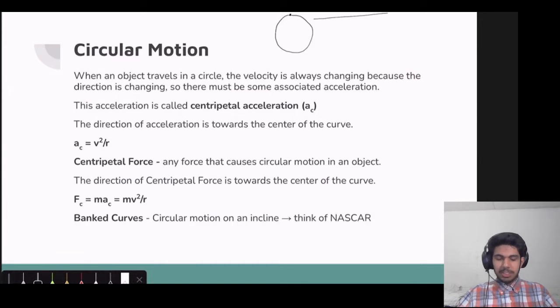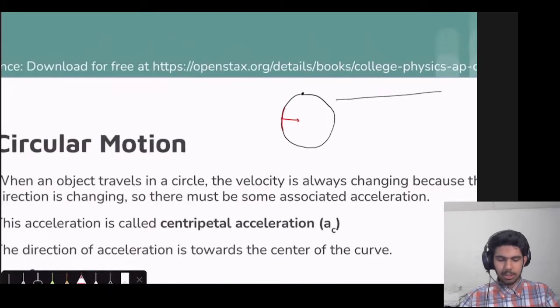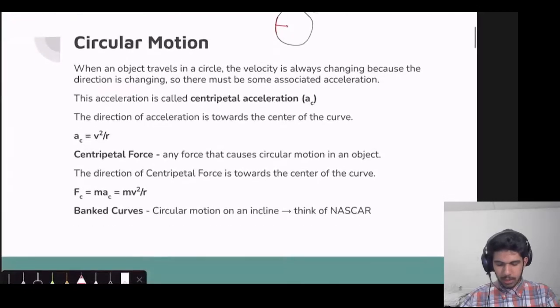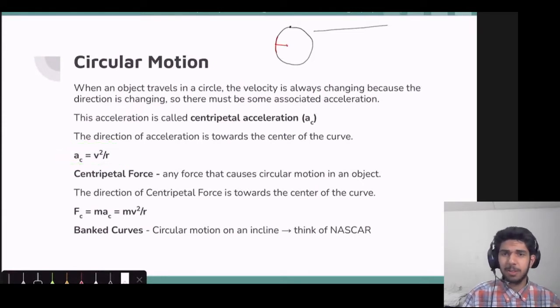And what is the direction of that acceleration? Because acceleration is a vector. The direction of that vector is towards the center of the curve. So if we go back to this circle here, and we just take some random point here, I traced through it like that, so the acceleration is pointing towards the inside of the curve. So that's the acceleration vector. And we have a formula for that: a sub c equals v squared over r. We're not going to worry too much about how that formula came to be. This is just something important to know. So a sub c equals v squared over r.